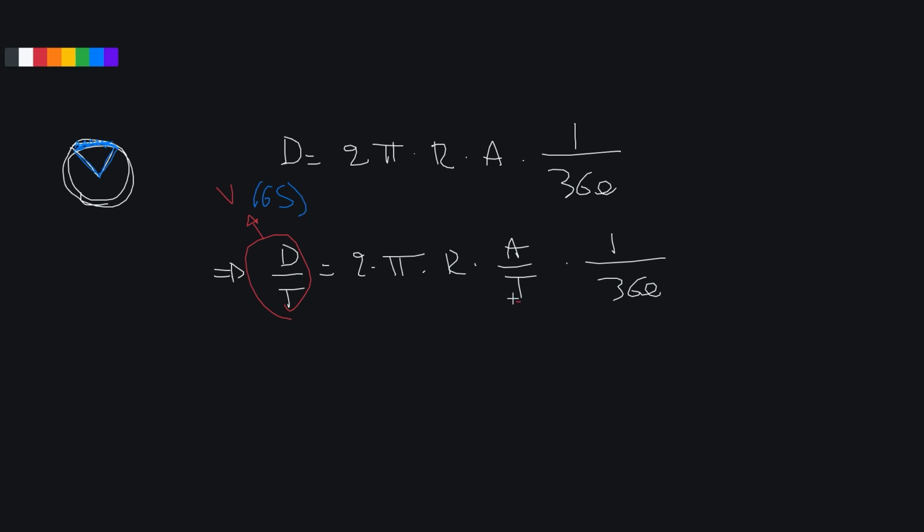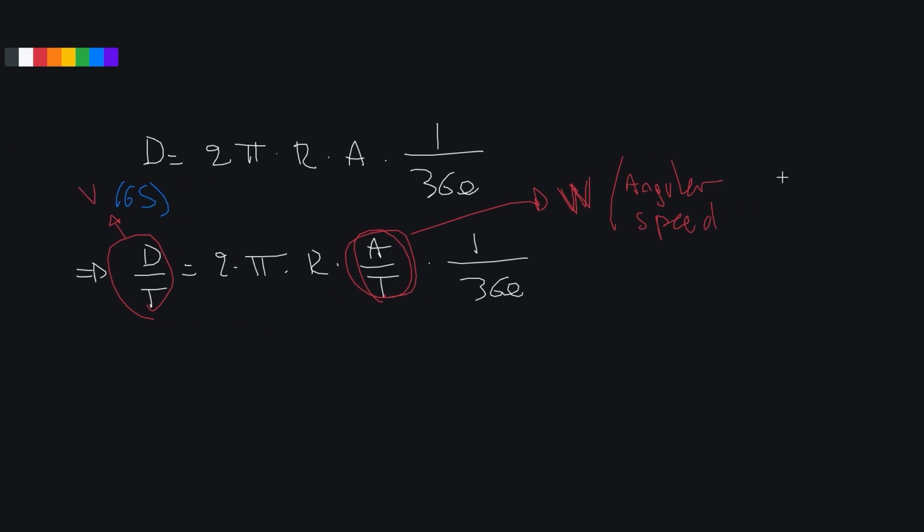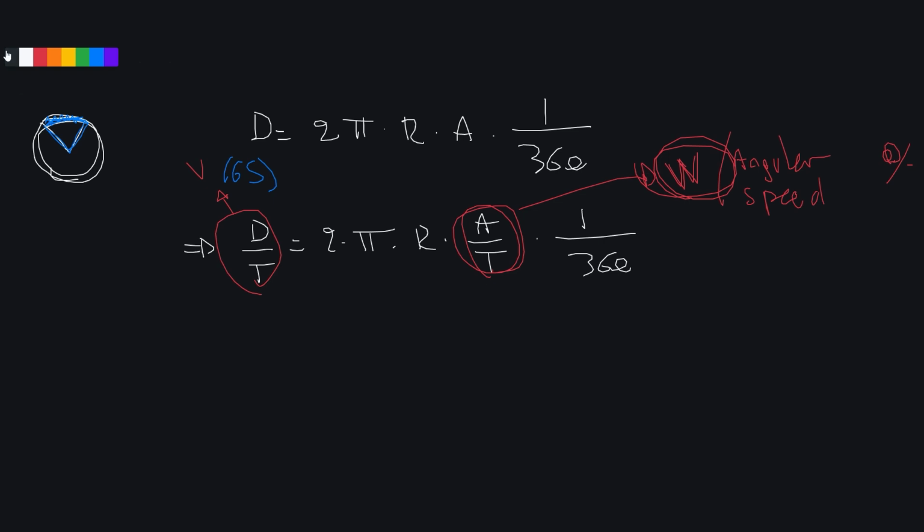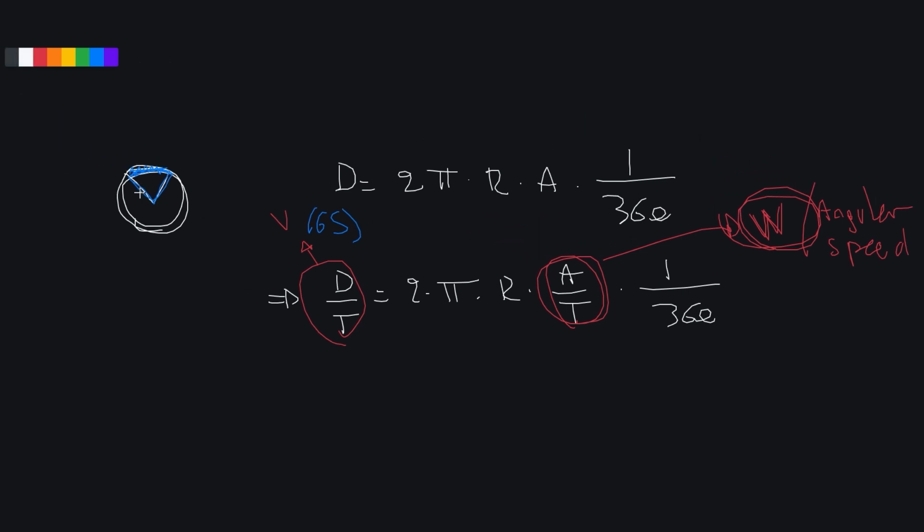The angle divided by the time is actually something we call the angular speed, which we'll write omega like this. That's the angular speed. It will be in degrees per a unit of time, right? So it could be minutes, seconds, or hour. That's what we have actually, an angle divided by the time. So right now we will just focus on the fact that the angle over the time will be replaced by the letter omega. And that actually represents the rate at which we are going to cover the circle right over here.